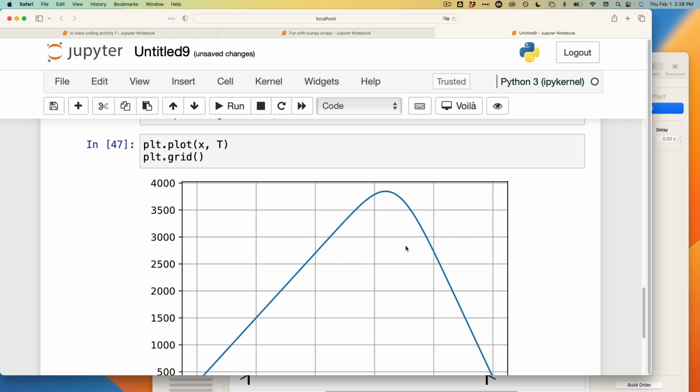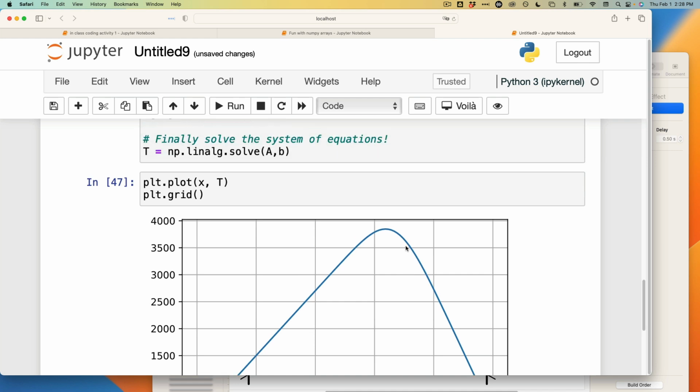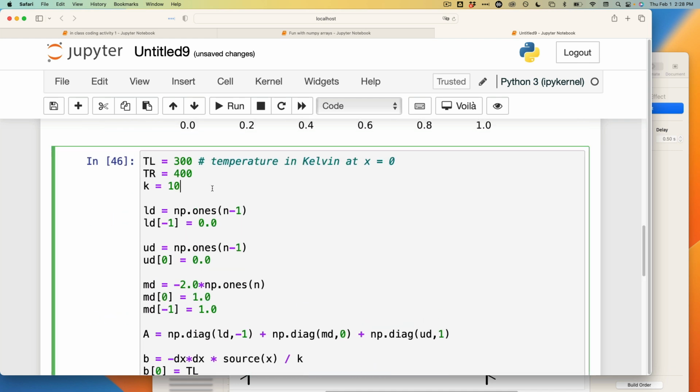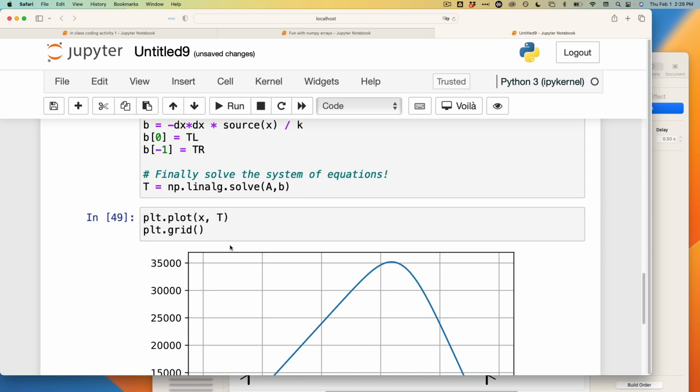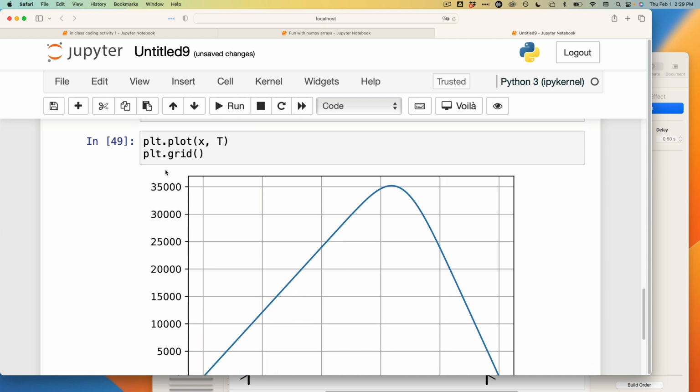But at least the reasoning makes sense, right? And the physics helped you think about that. If you drop K even further, you're going to get wildly insane temperatures, which are unphysical, 35,000 degrees. You know, there's no material on Earth that sustains that temperature, right?